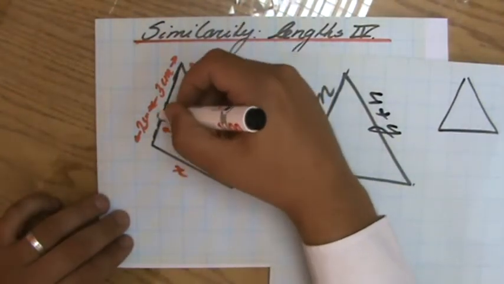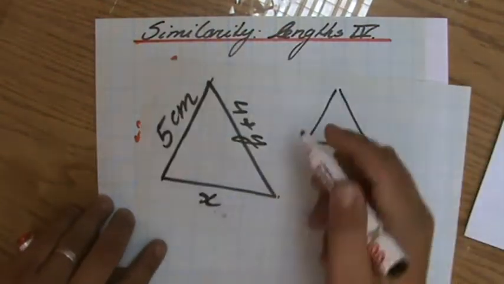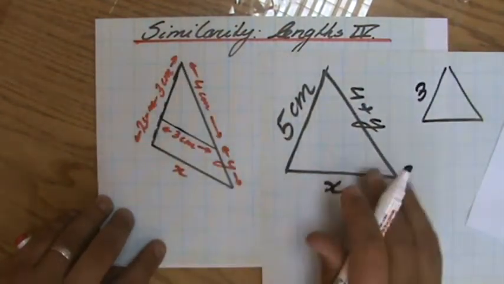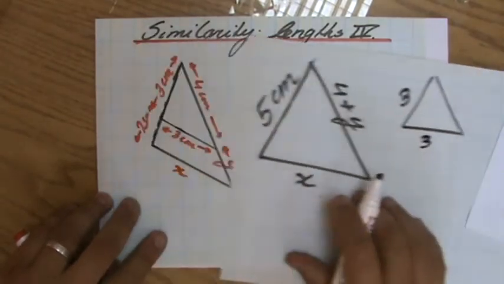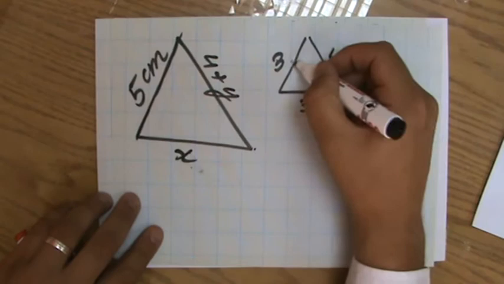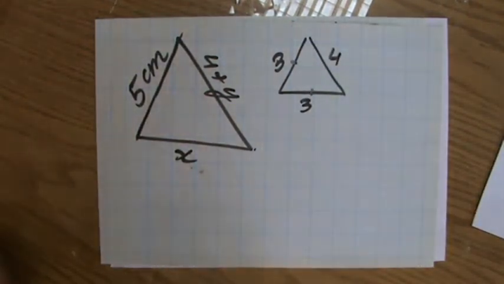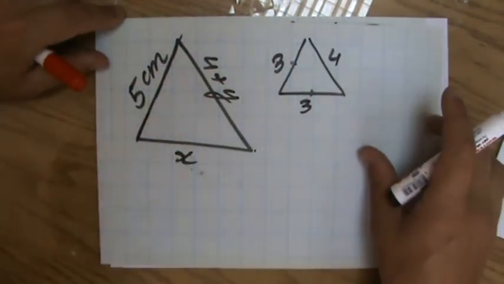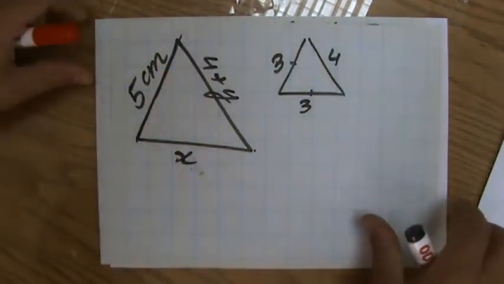Now the smaller triangle, I'm going to do the same thing. Three centimeters here. Three centimeters there. And four centimeters over here. So that is actually what type of triangle, that is an isosceles triangle. You see that? That's an isosceles triangle. Hey, hang on a minute. That perhaps is already important. Anyway, never mind. Let's continue.